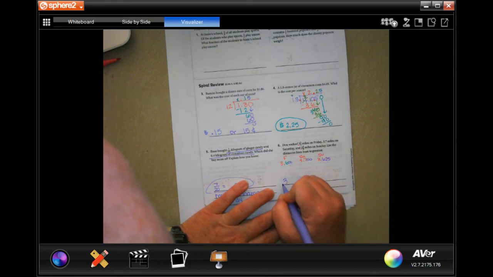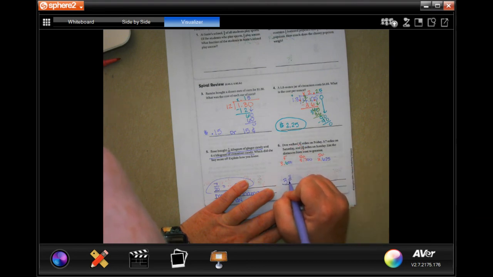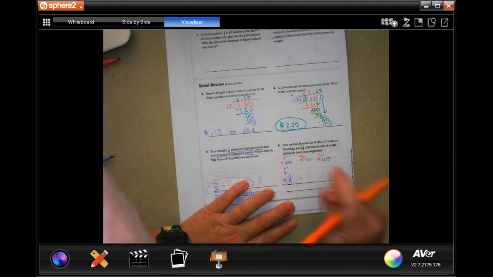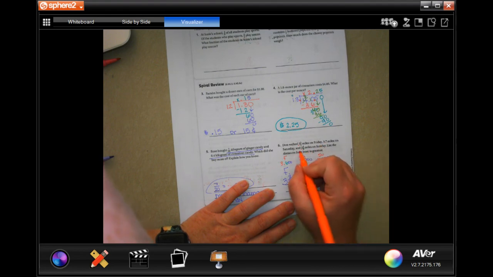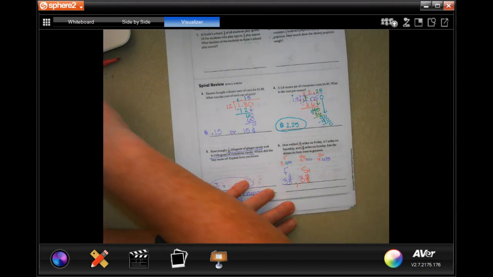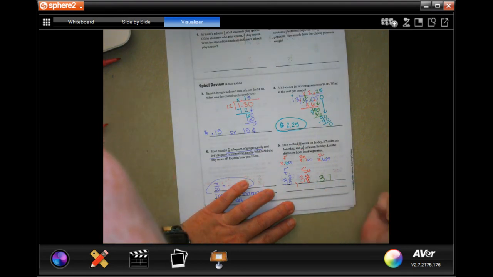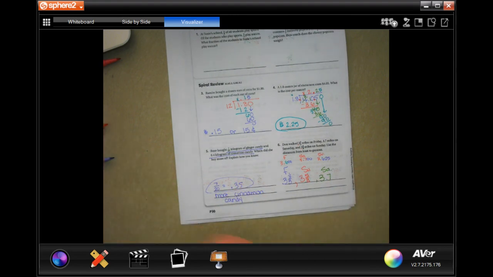So 3, and Friday was 3 3/5. Okay. All right. Then that one's 3.7, that one's 3.6. So Sunday is going to be 3 5/8 on Sunday. And then our last one of 3.7 on Saturday. Okay.